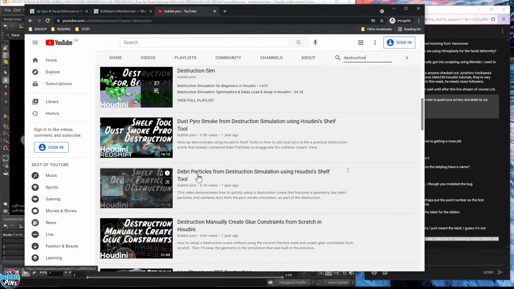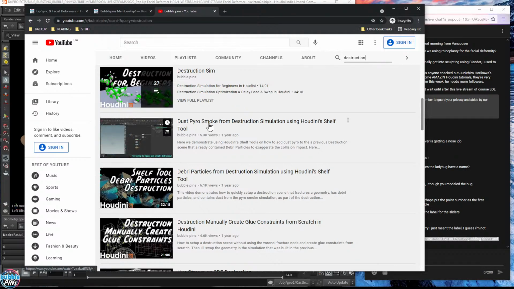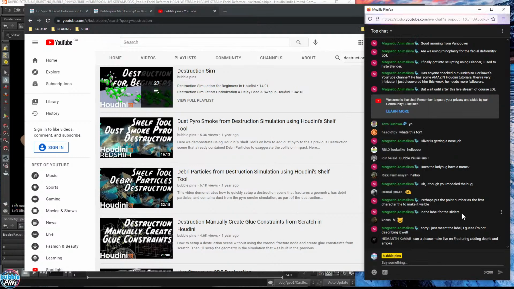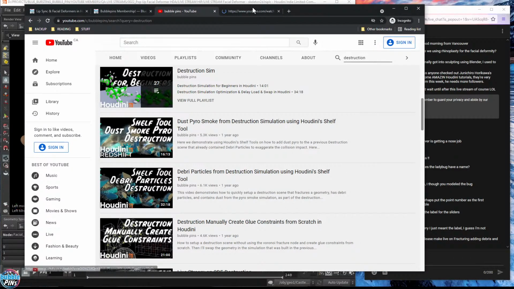So this is the debris destruction. Oh, debris particles is here. And this is the smoke. So these two go hand in hand, but they're both based on the shelf tool. I guess I don't have one for the manual, node by node. I don't know if that's good enough for you. Here, let me put the link in.